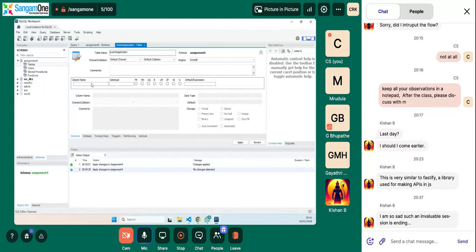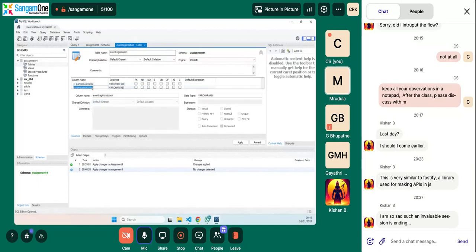So here we are going to type participant name. Data type would be varchar. Here, varchar of 100. I don't think many people's names would reach the character limit of 100, but let's keep it. Okay. So PK is primary key and not null. We will not concentrate on these two, so we will just remove this. We don't need it right now.